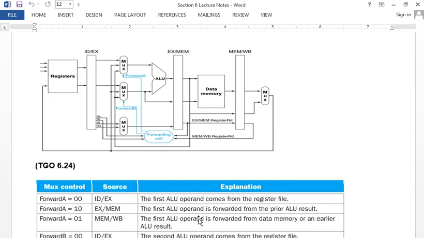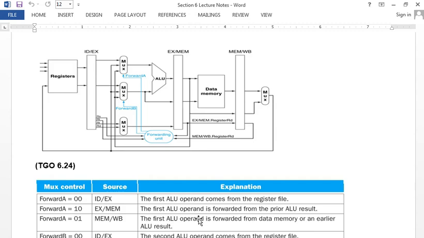So the forwarding unit also receives the 5-bit values indicating the actual registers. So what's happening is it's being forwarded to the ALU, but the forwarding unit is receiving the 5-bit value indicating the actual register. So it's comparing and saying, is this input to the ALU the same as the register that I'm intending to write it to? If it is, actually I want to use this one. This is the most recent copy. Is it this one? If it is, I want to use the most recent copy.